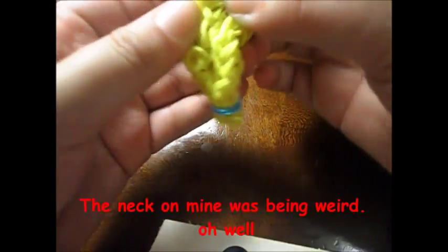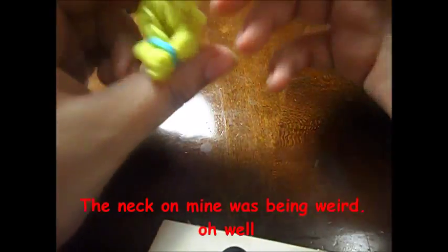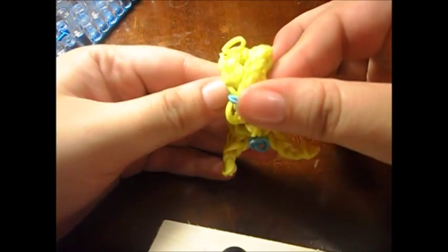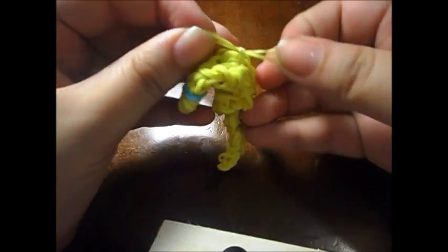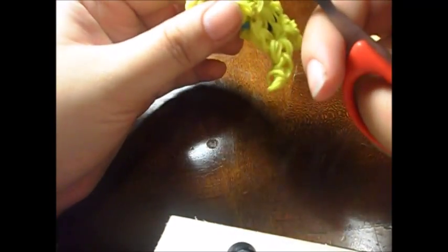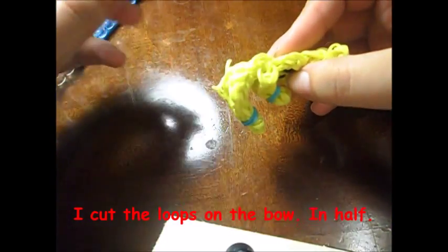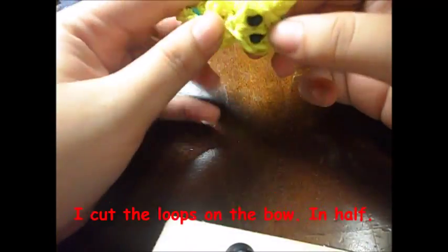Why don't you want to work? I don't know, but his head doesn't want to stay up. Weird. Go ahead and grab that weird bow piece so it's sticking on his butt. I know you can't really see it. Here. Ta-da! What I went ahead and did, just to give it a little bit of a spike on his butt, you can't really see it, but it's just for your own personal use, is I cut it in half so that way it's got little spikes.